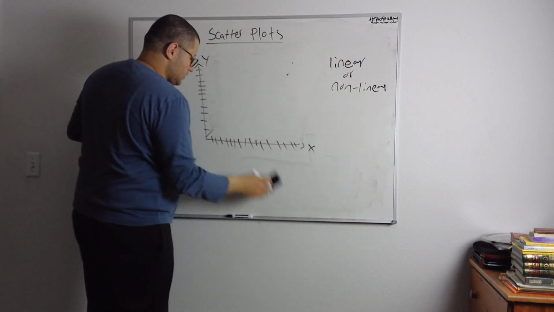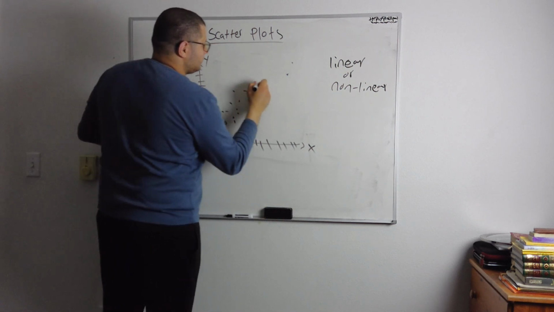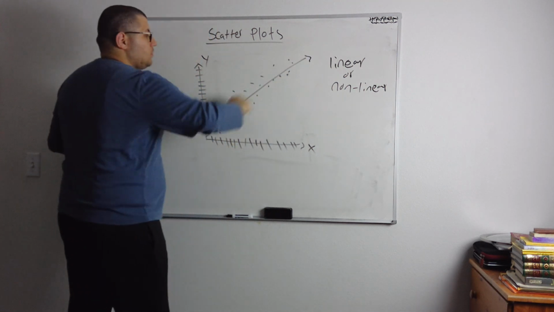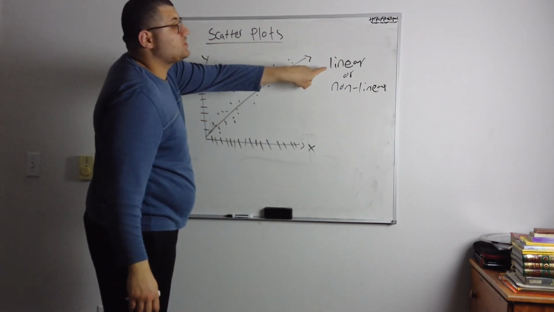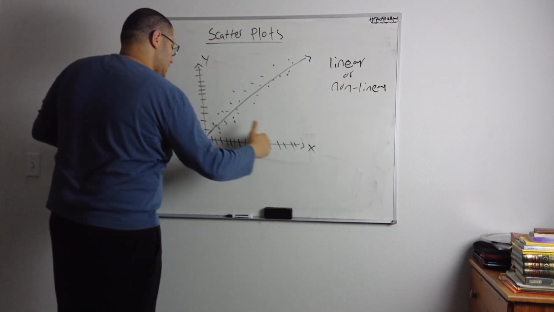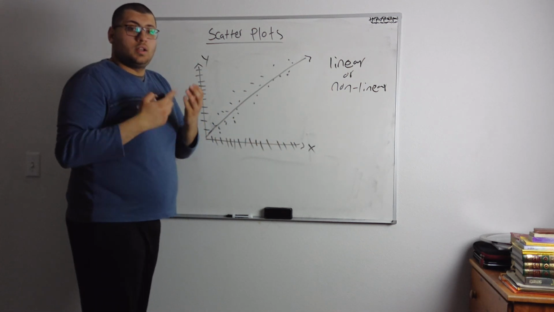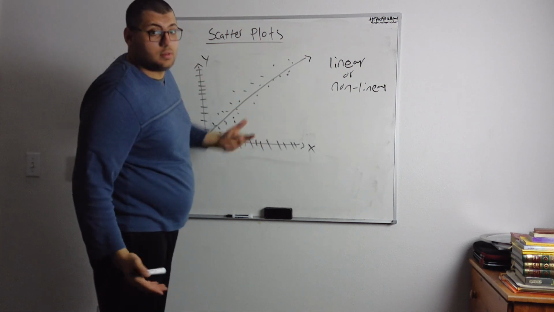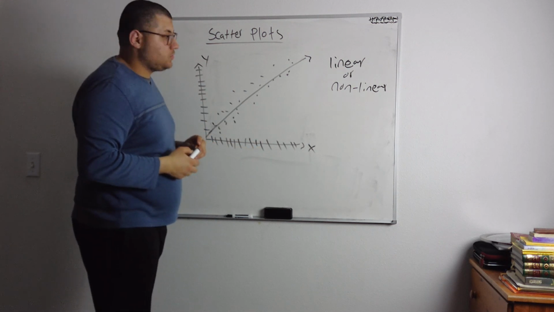But here we're able to draw a straight line, right? We're able to draw the line of best fit. And so this shows a positive trend as well, because it's going up just like the other one. Positive trend with a linear correlation. Makes sense? Same thing with a negative. If it's going down that way, it's not a straight line, so it's a non-linear correlation with a negative trend. But if it's going down that way, it's a negative trend, but you can draw a line of best fit. It's a linear correlation. Negative trend with a linear correlation.